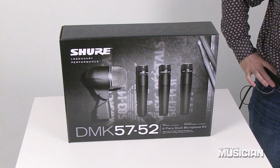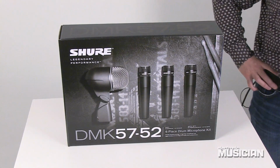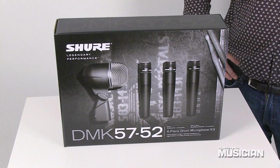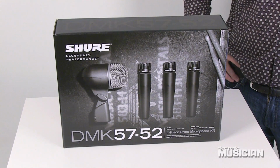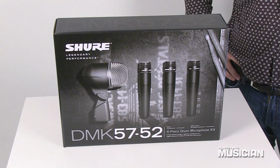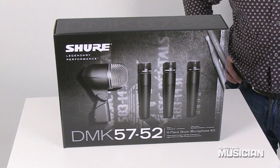Also at the $3.99 street price point, Shure offers the DMK57-52, which, as you can see, contains SM57 microphones, as well as a Beta 52A for the kick. The SM57, of course, is probably the most used dynamic microphone on drums around the world, and some people just really love that sound. I like the sound quite a bit on snare. This kit provides 3 of those SM57s as well as that Beta 52A, which has a really hot output, sounds fantastic. Let's have a look inside this kit real quick.